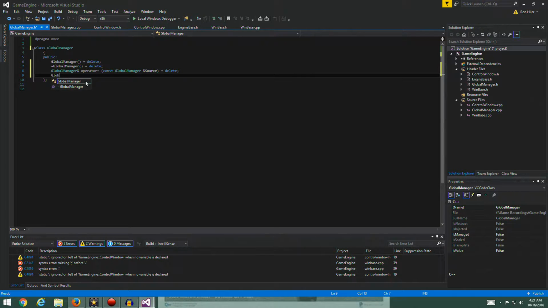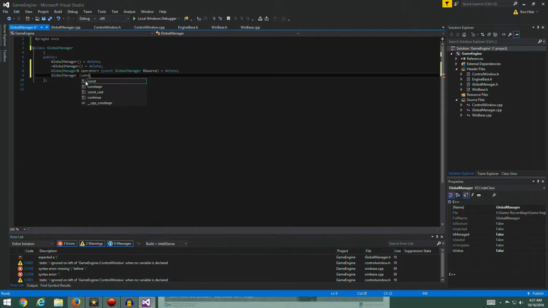So let's put in the copy constructor. Let's make it constant, just because I like to stay consistent. Speaking of constant, we'll deal with that in a minute as well. Delete.